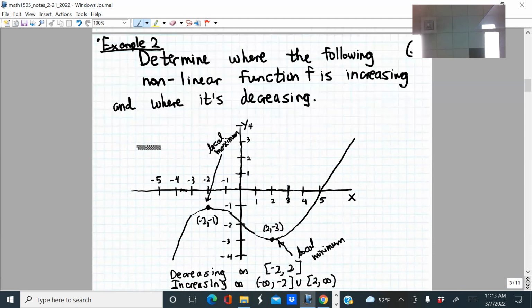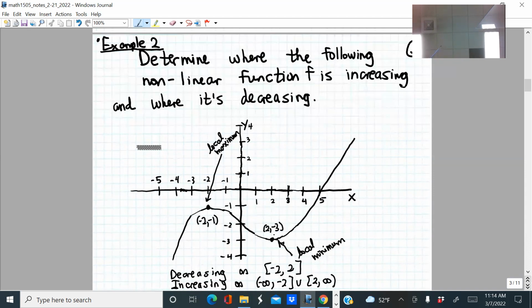Now, when you say local maximum, that actually really refers to the y coordinate. And if you say local minimum, that really refers to just the y coordinate here. Formally, that's what's correct. But usually we refer to the whole point as a local maximum or the entire point as a local minimum. So in your homework, if you are asked for a local maximum or a local minimum, that means either a peak turning point or a valley turning point.